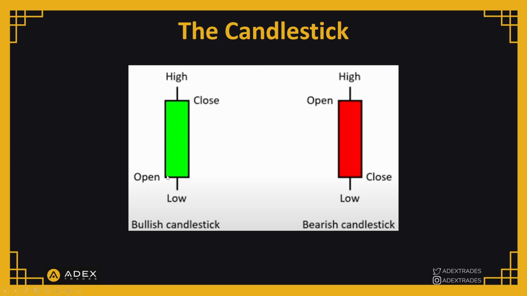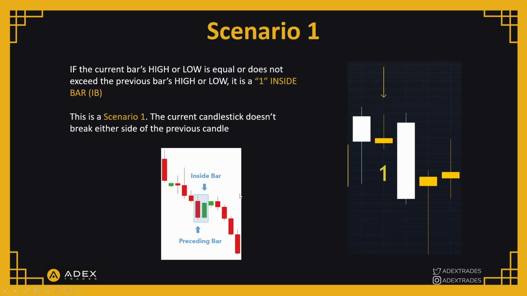For the green candlestick, the close will be above the open, and that's what makes it a green candle. For the red candlestick, the close will be below the open, okay? And that's what constitutes that being a red candle. Very, very important, and the reason why is because you will be marking these levels on your chart. You will be marking the open, the close, the high, and the low on your chart. And we'll be going over that in the next slide.